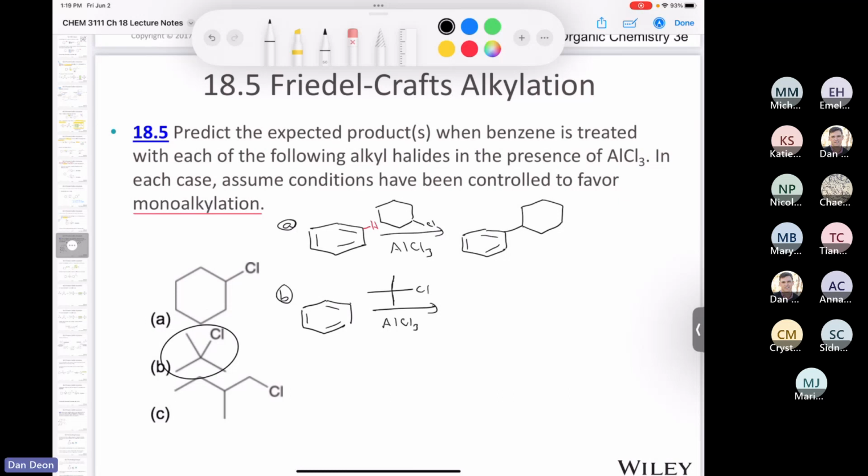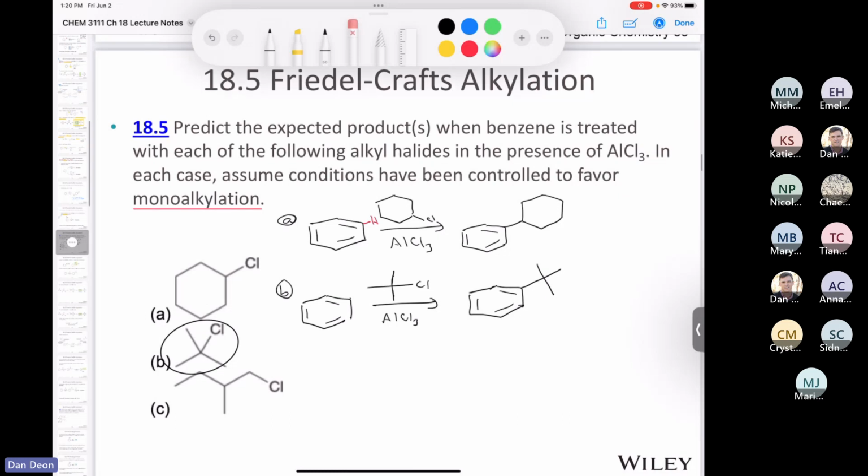Exactly. I can't rearrange, right? You can imagine that if it was a tert-butyl carbocation, that's not going to rearrange under any circumstances whatsoever. So just scratch that, right? It's not going to do it, right? That's my George Bush Sr. impression. There we go. All right, so we're going to put our tert-butyl group out here.